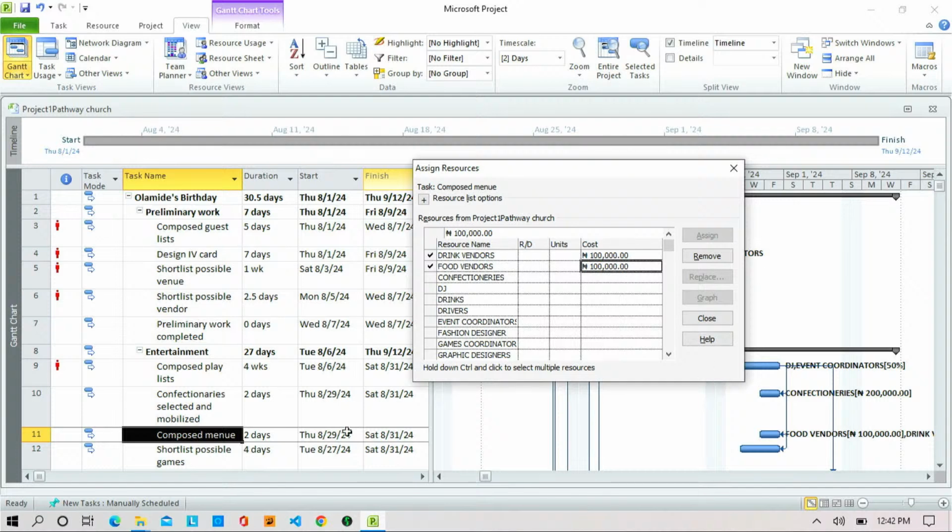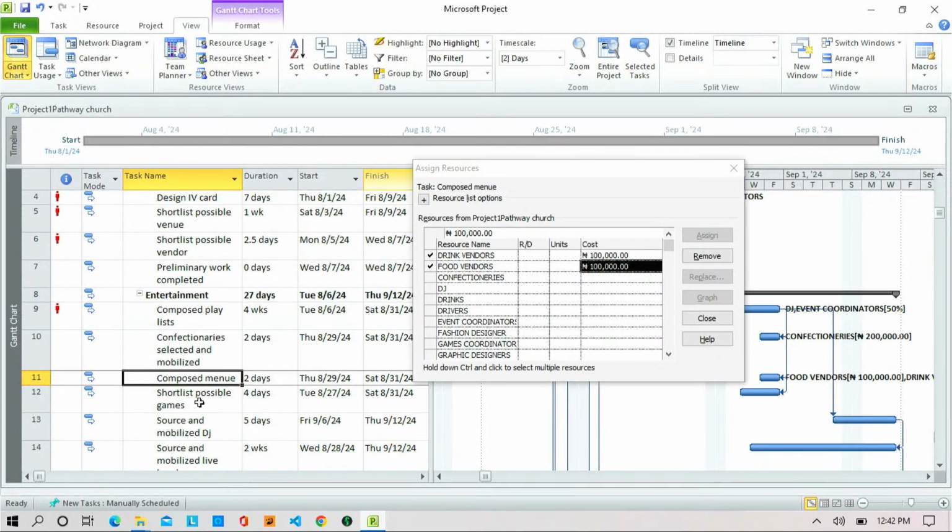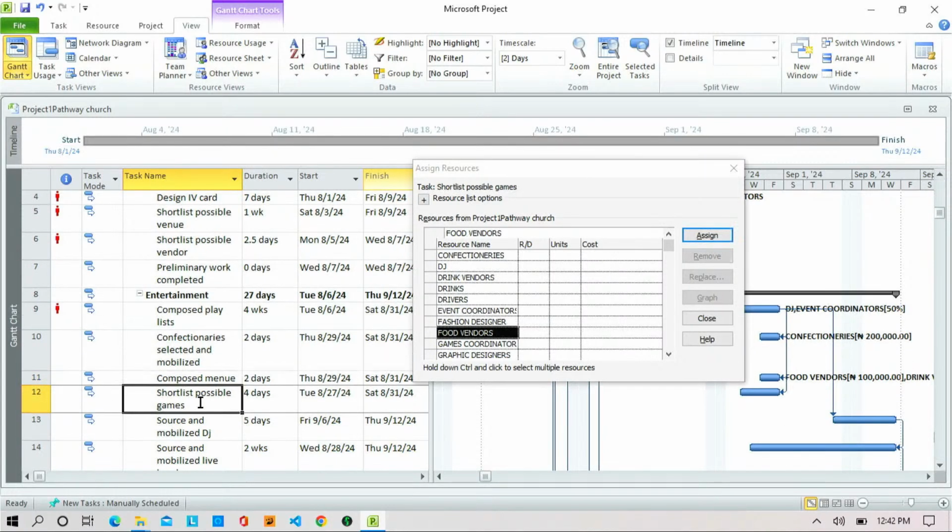Okay, so let's move to the next one. Shortlist possible game. Who do you engage for this one? The MC, isn't it?